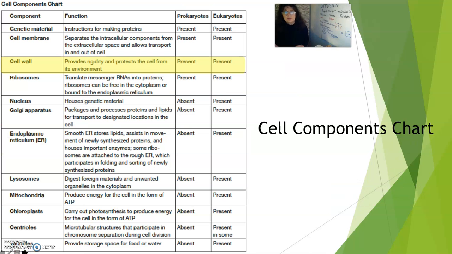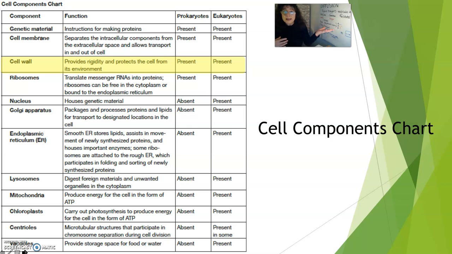So a cell wall provides rigidity and protects the cell, especially the DNA, from the environment around it. So for bacteria, cell walls are very important to protect the bacteria. And the cell walls in bacteria are quite sophisticated. And that sophistication was lost as the cell membranes got more sophisticated in the archaea with the isoprene groups, and as the nuclear membrane developed in the eukaryotic cells to protect the DNA.